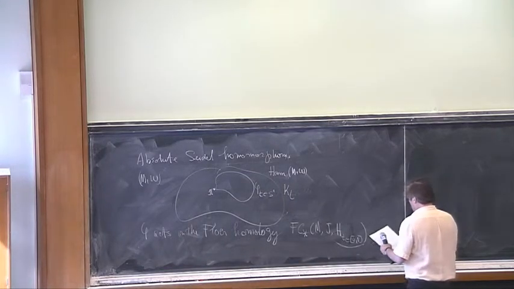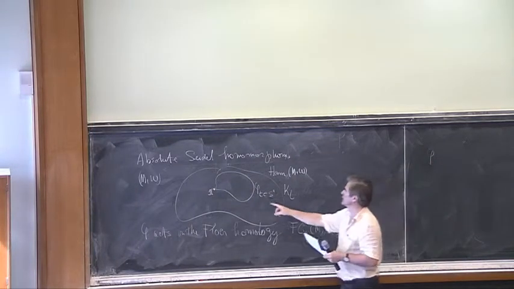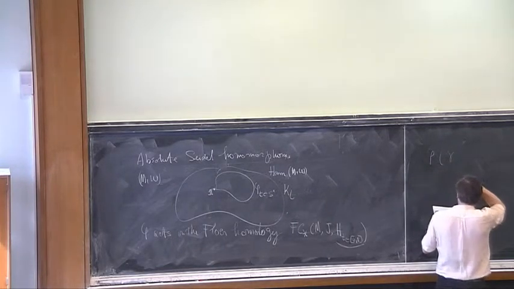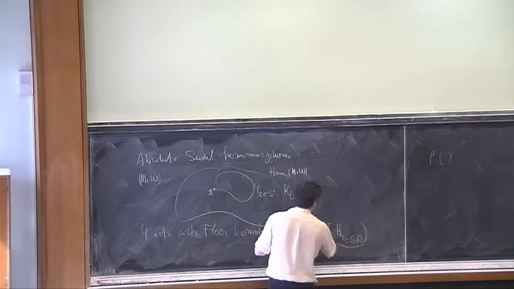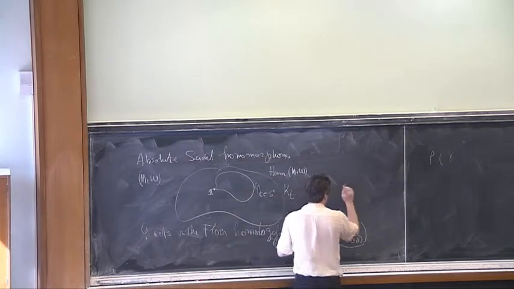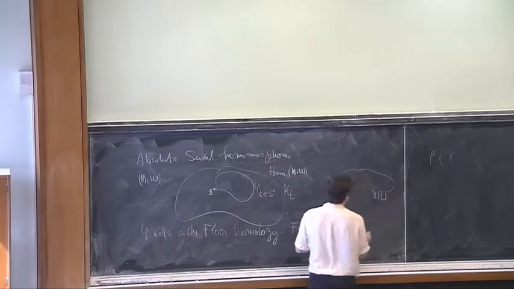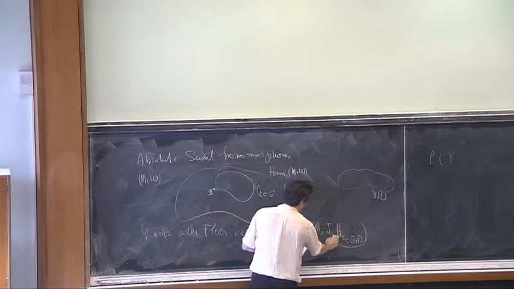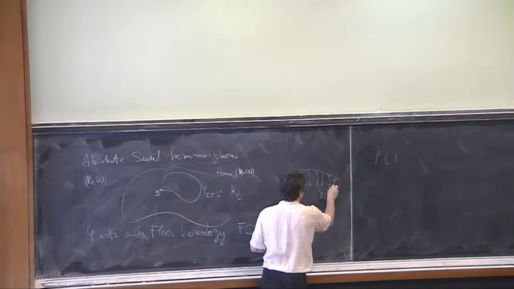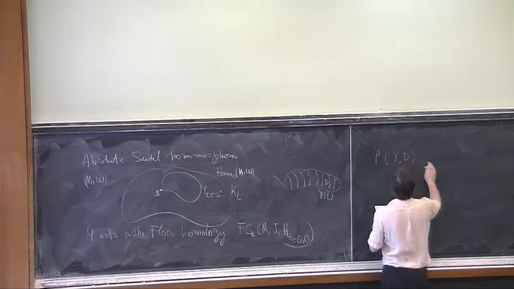Now the action is in the following way. It's very simple and completely natural. You have phi t, which I call phi if you wish, and it acts on gamma. Because this is Floer homology, I recall, and we are working in the absolute case, there is no Lagrangian submanifold here. A generator is something like this: gamma t is simply a periodic orbit of the flow of H t, and we have capped that with a disk. Now phi acts on this gamma and the disk in the following way.